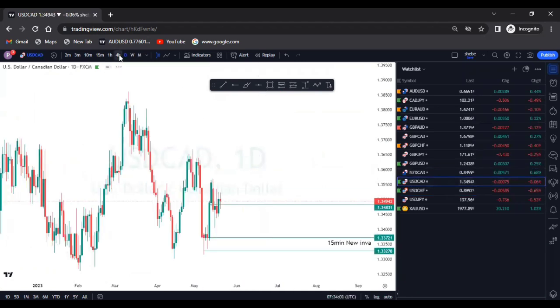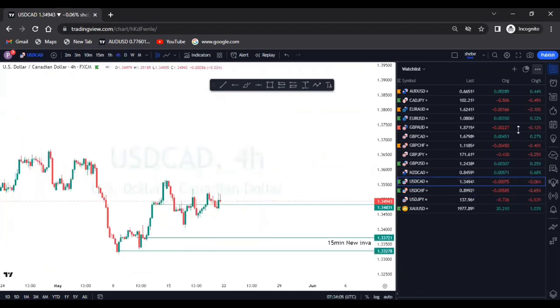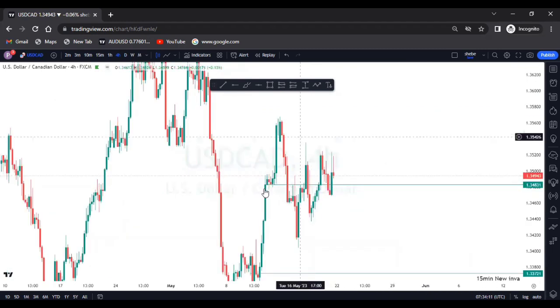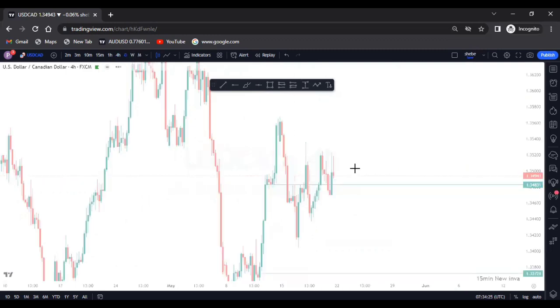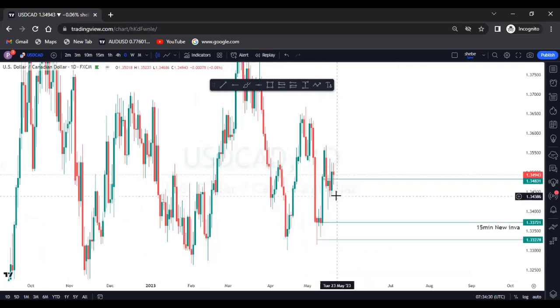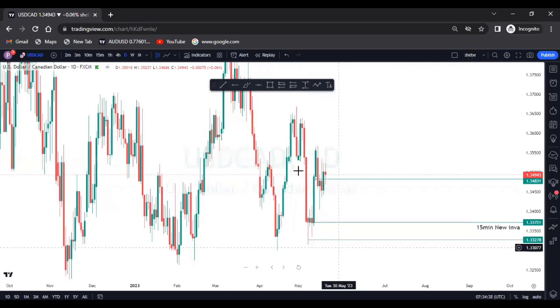Okay, that being said, you should also look at another pair, for instance, USD CAD around here, in the case of this four-hour time frame. Like last week, I said that we are just waiting for this to break so that we can take a trade around here, and you see that it broke and you took a trade around here, and you're still earning in profit. If you missed that, that is not the case, you can just look at a time frame like this one.